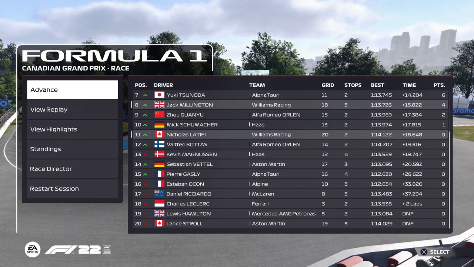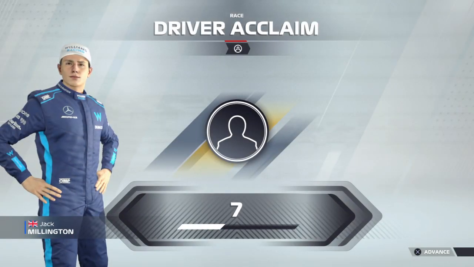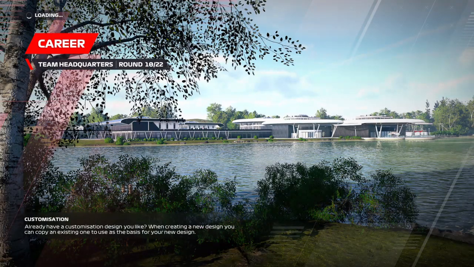Well, in fact, if it hadn't been for the safety car, I wouldn't have done anything. It would have been a miserable race to 15th place. Or a fight with Vettel. Actually, no, he broke his front wing. It wouldn't have been. But yeah, I've got more driver acclaim for something I didn't deserve. But, you know, it's positive. It's points.